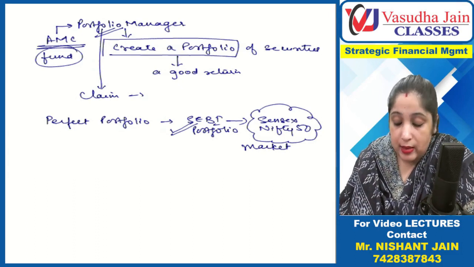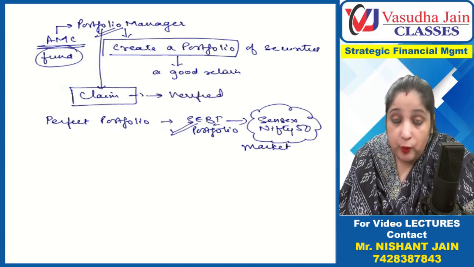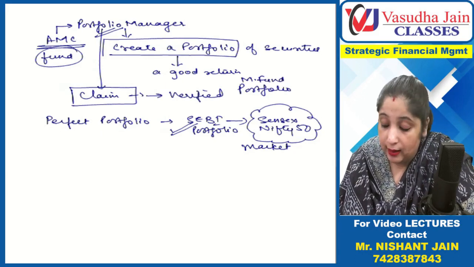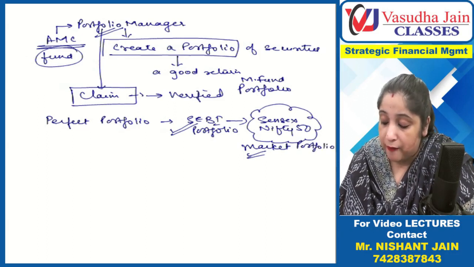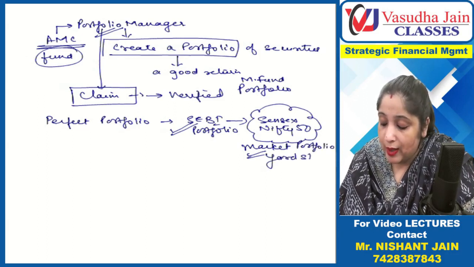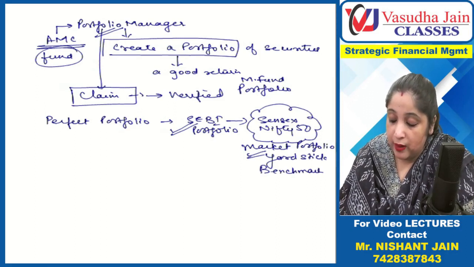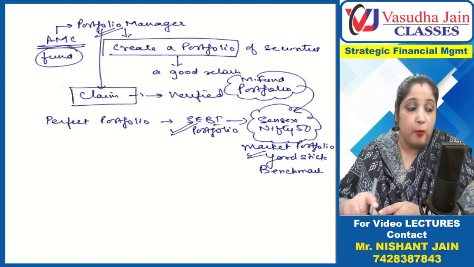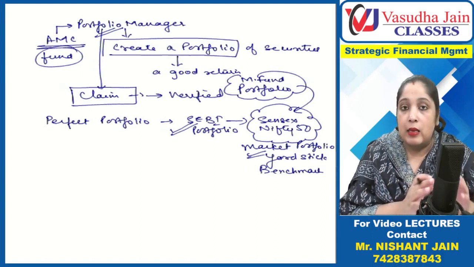So what happens is this claim has to be verified. We have to verify whether their portfolio, mutual fund portfolio, is actually better than the market portfolio, because market portfolio is a type of yardstick, or we can say it is a type of benchmark with which we have to compare whether individual mutual fund portfolios are performing better than Sensex or Nifty, or they are performing less than Sensex or Nifty.